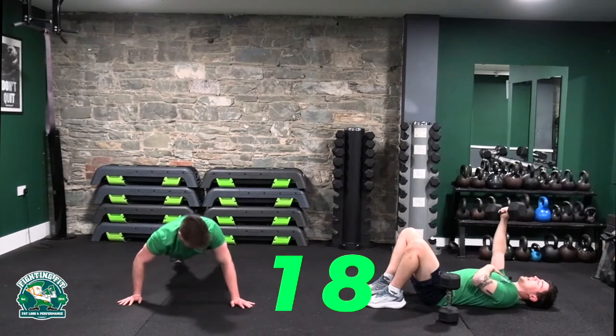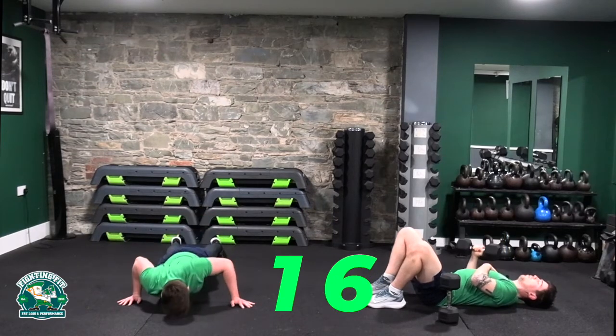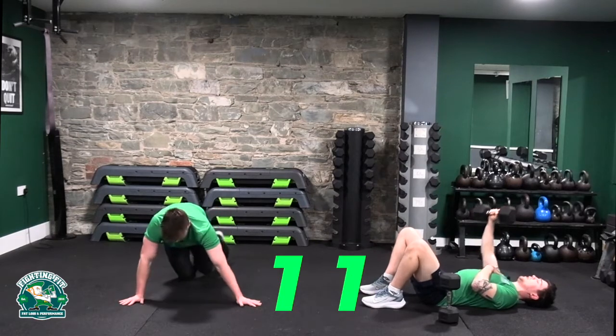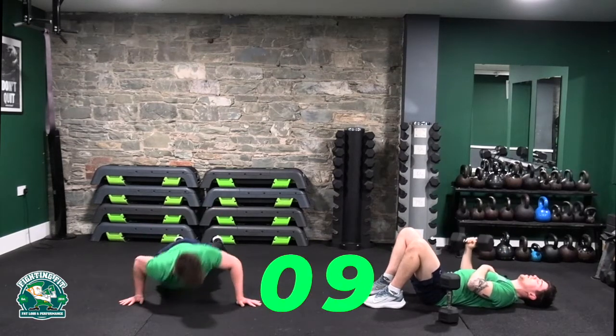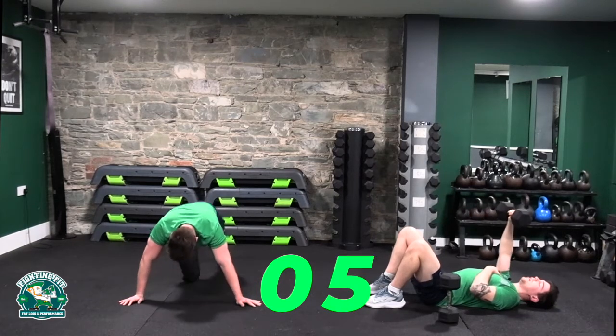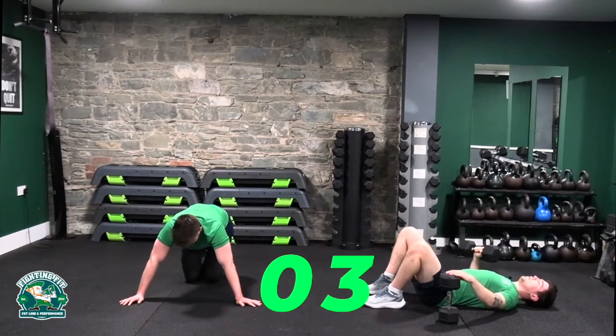Squeeze your chest. Get connection to your pecs. Very important muscle, guys. Don't neglect them. Squeeze your triceps. Lower back tight to the floor. Breathe in with each rep. Try and stay as stable as you can. 2, 1.